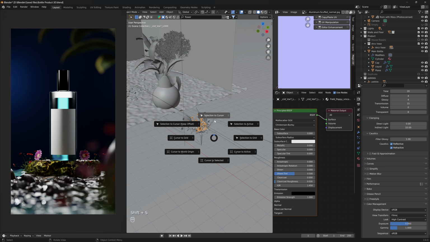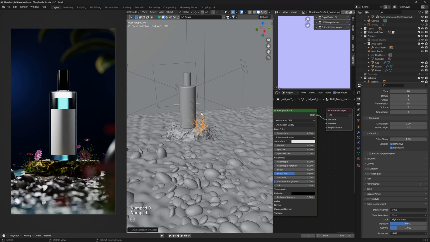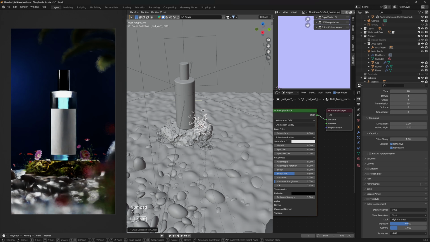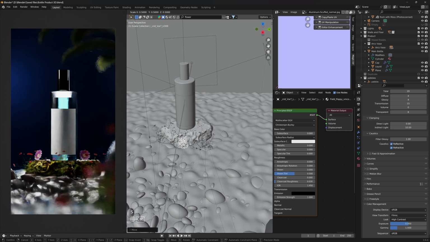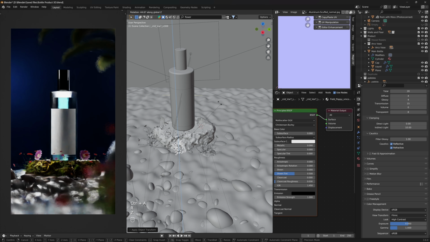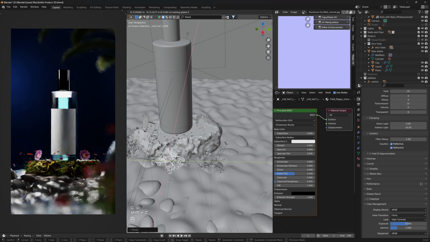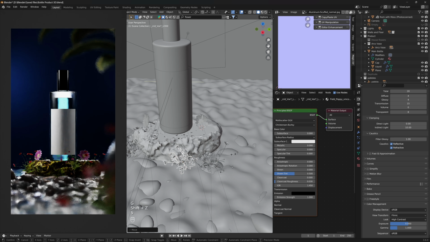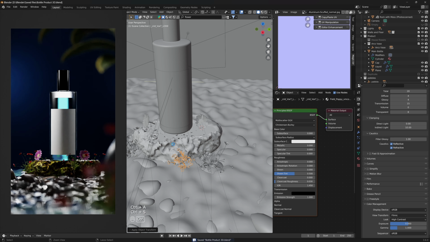So Shift S, selection to cursor, and then G Shift Z, doing the same thing, making them smaller. I think this much is fine. R Z Z, whatever you wanna call it. I'll just not put it direct in front of the camera, so you can put these over here, scale it down, something like this basically.